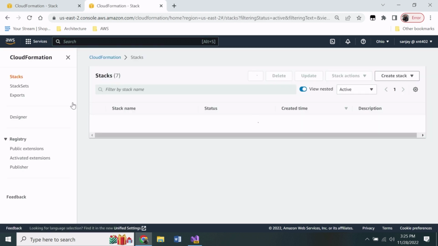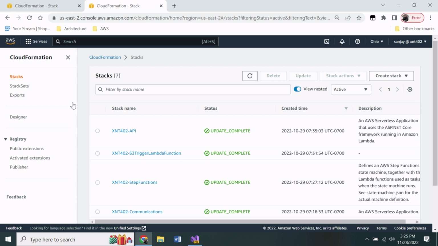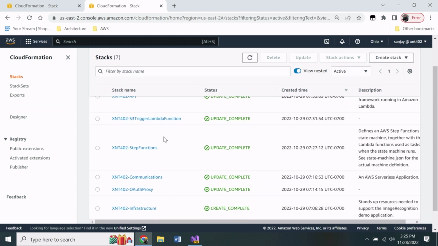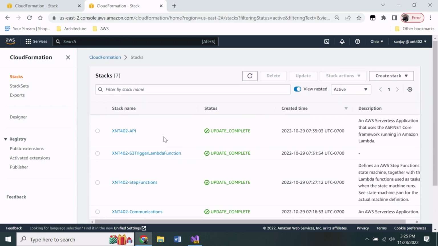So essentially, once you have this application deployed, if you go into CloudFormation, right, and as we talk about decoupled architecture, we talk about loosely coupling things, right? That's essentially what this architecture is representing. It is representing these different components that are deployed by its own stack, right? Here you will see we have APIs, step functions, other functions that are getting deployed. But essentially, that's what you will see once it's all deployed, right?